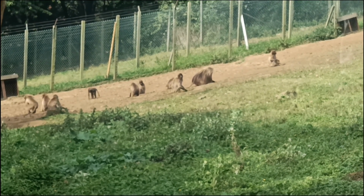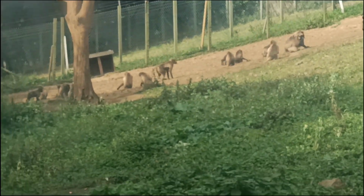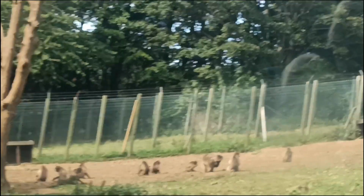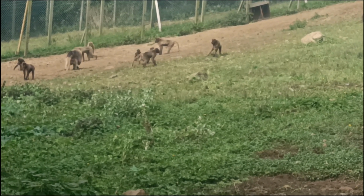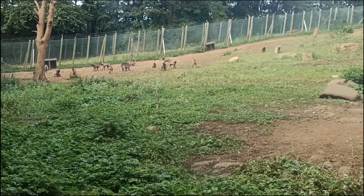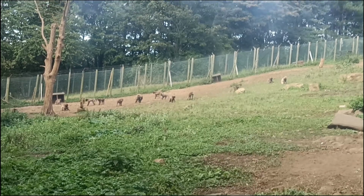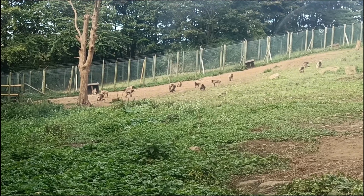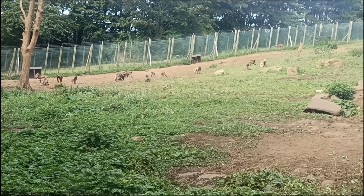They do have a complex social structure, primarily with the female group. So typically you have one dominant male, a few small males that are prepubescent, and a female group. The female group have rankings, and those rankings depend on how many offspring they have. So if you're a very healthy female that has had a lot of offspring, you're at the top of the list, and so you would eat first, and you'd have a lot more benefits.